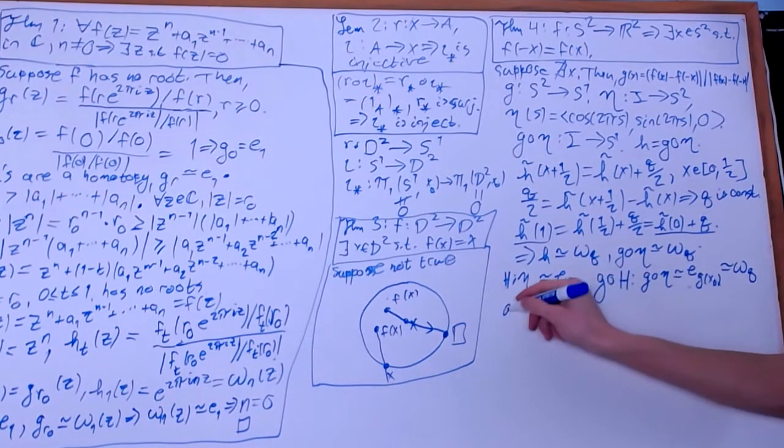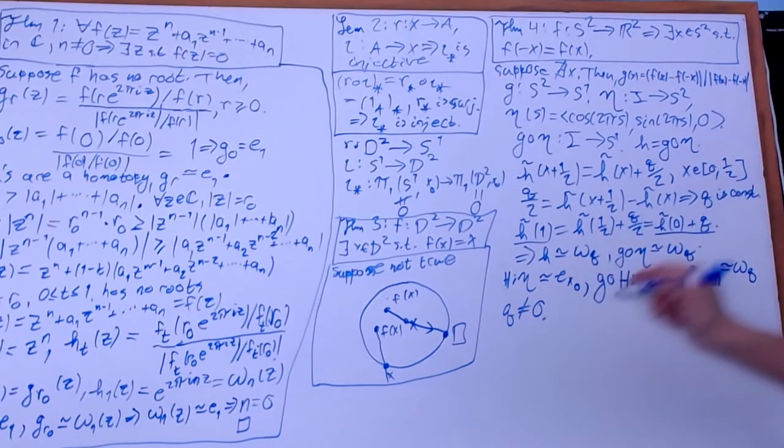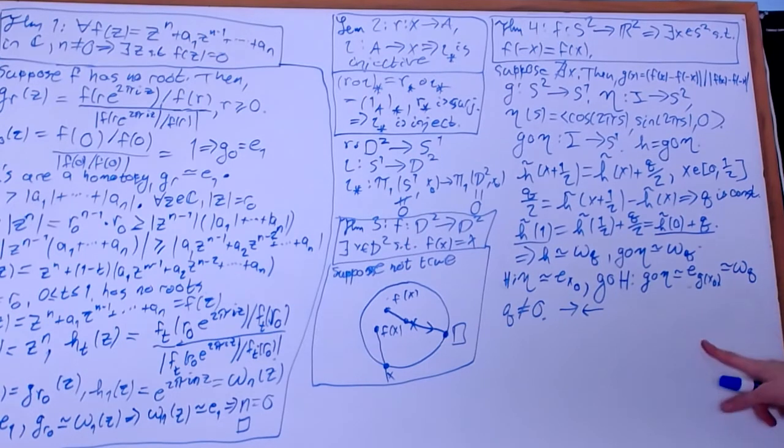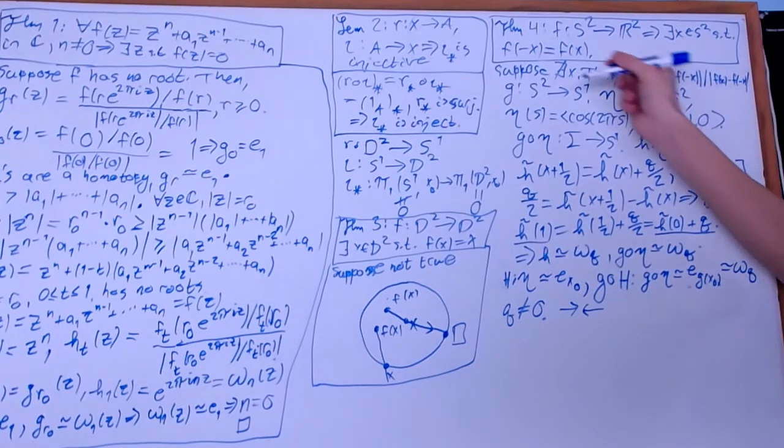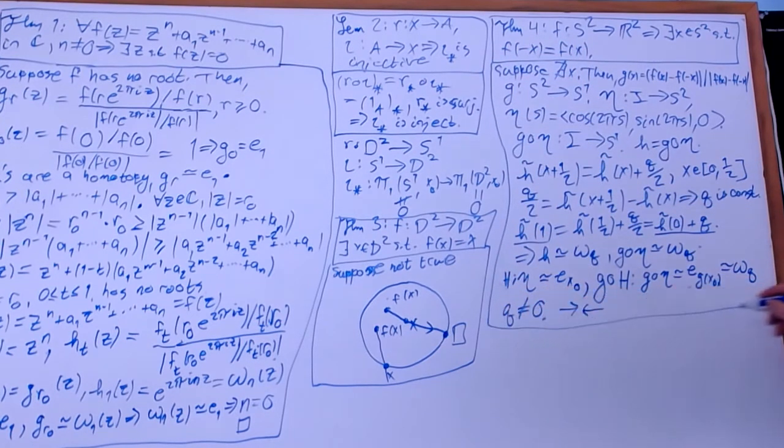But q, because it's odd, cannot be equal to 0. And then we have a contradiction, because that's the loop that goes around an odd number of times, so it can't be 0, but this is omega 0. This is the one that goes around 0 times. By the facts that we introduced last time, that is impossible. And so it is a contradiction, and thus we have the Borsuk-Ulam Theorem.